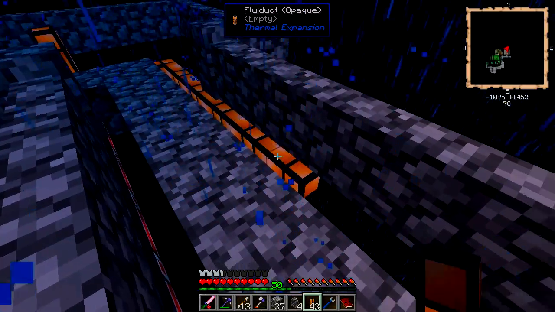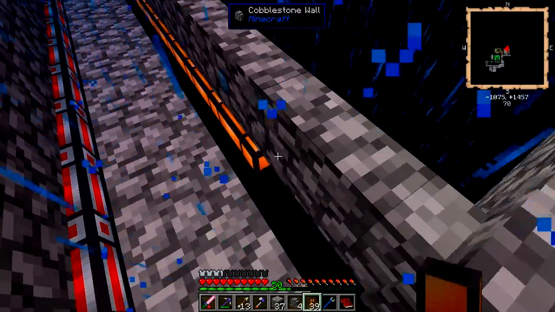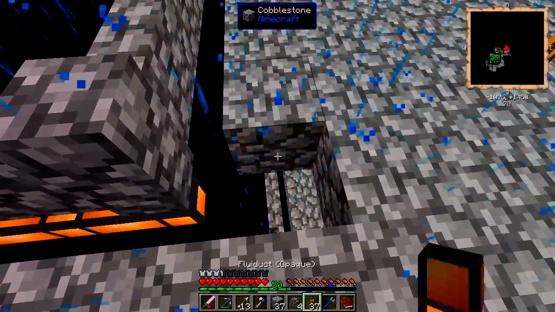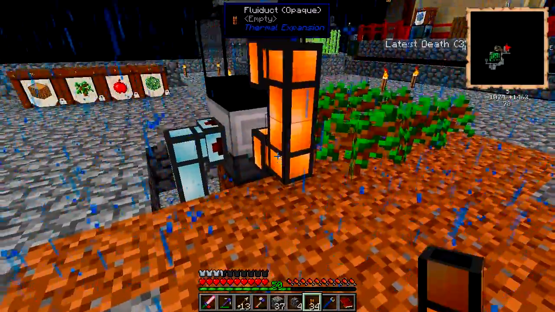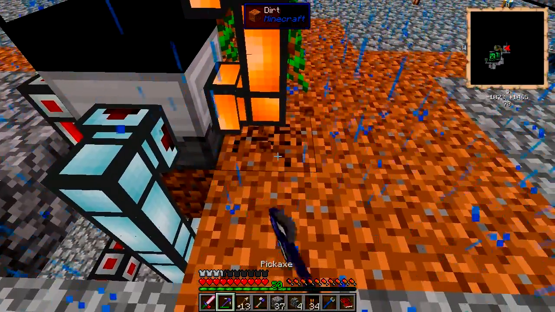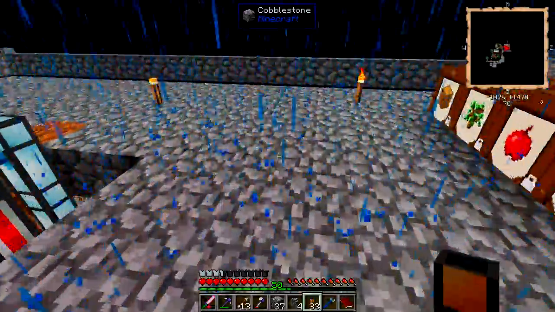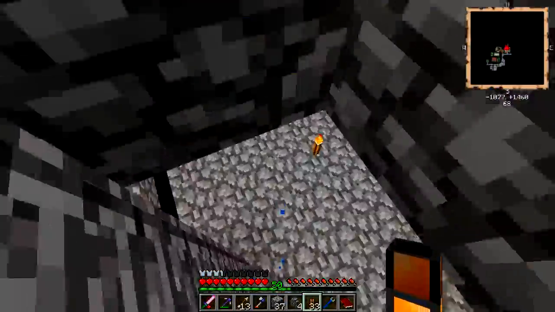Now that we're up here, it's a little easier, because I can just click along like this to run my fluid ducts, because now it's nice and safe over here. And we can break this block, go in there. I can connect that like that, and that like that. And yes, this entire setup is going to move, by the by, as we get the range expansions I just don't have the dirt for yet. But hopefully that'll be coming in maybe the next episode or so.